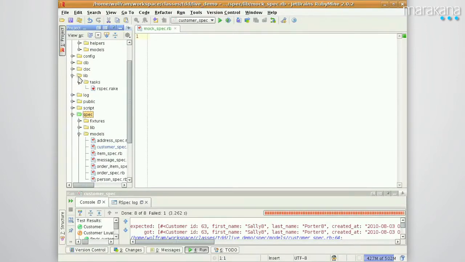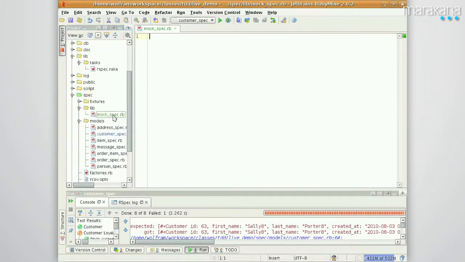There's a lib folder here, which typically contains libraries, modules that get included in other things that don't really fit into a model. They get put there, and you can make a corresponding lib test folder for them to test them. Right now, I'm just going to exercise the feature set. I'm not actually going to have a library that this is backed by.